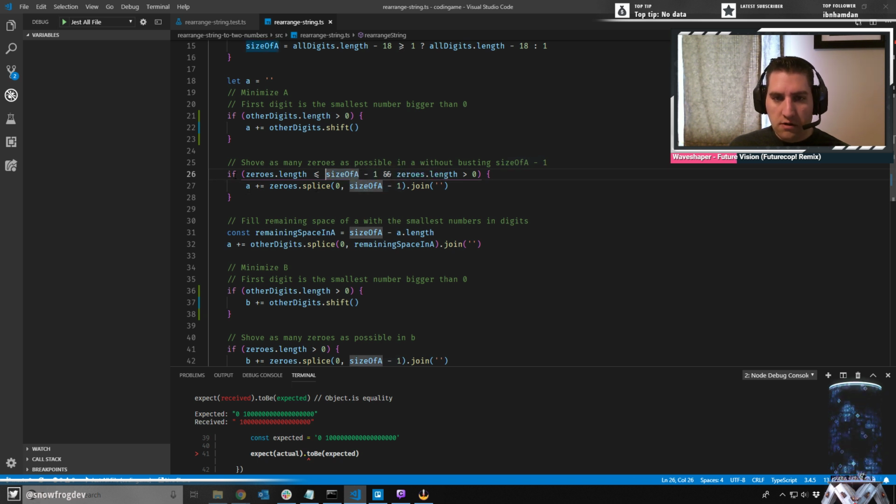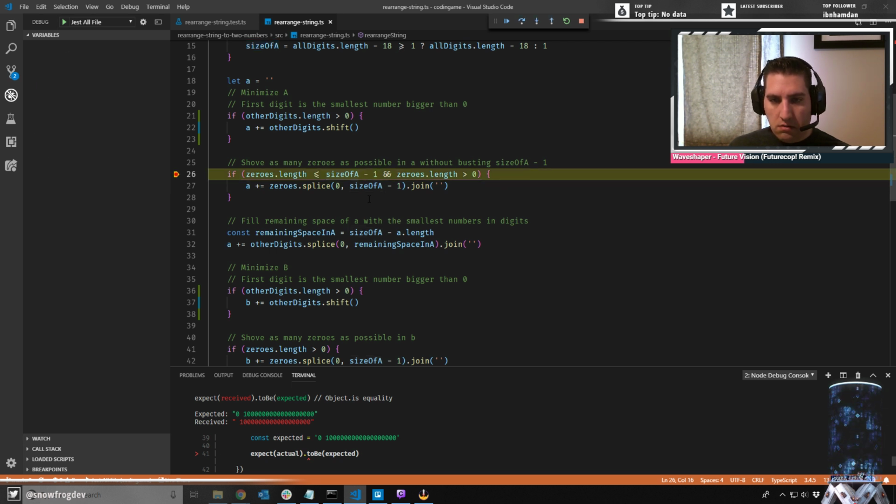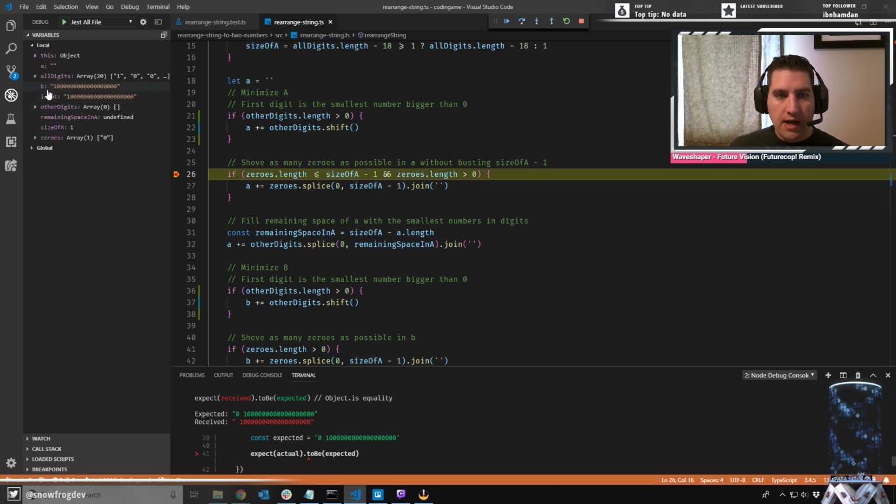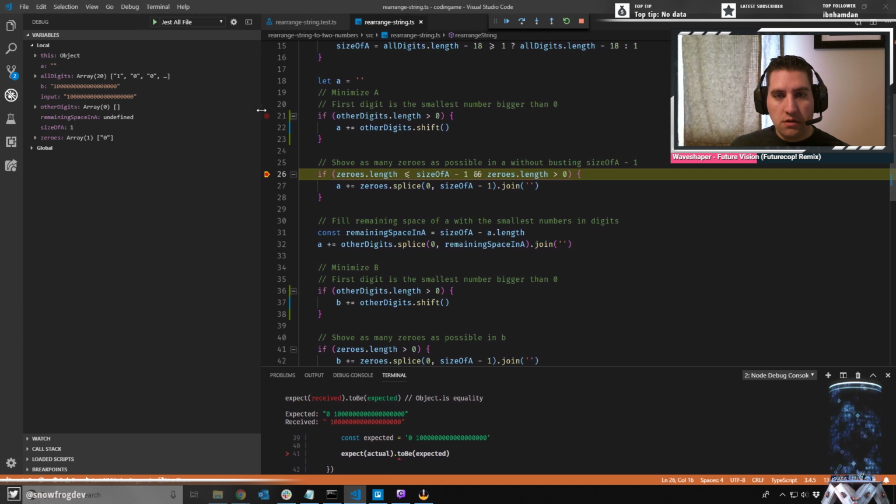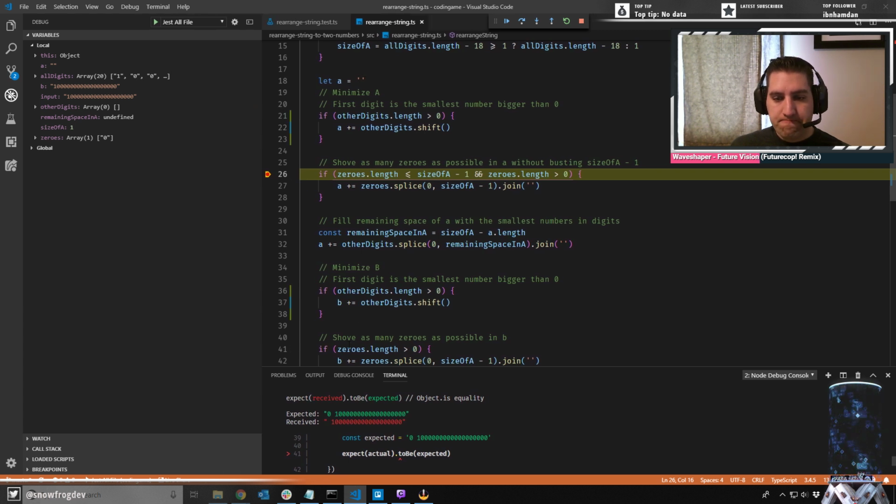I think I'm going to run the debugger on this one. See what happens. Debugger, come on. Okay, what do we have? Now we know that this is good, we think so anyways. A is showing nothing, which is how we initialize it. And now, let's see. Size of A is 1, so that's good, right? It should be enough to shove just a 0 in there. Our zeros array does have 1 0 in there.